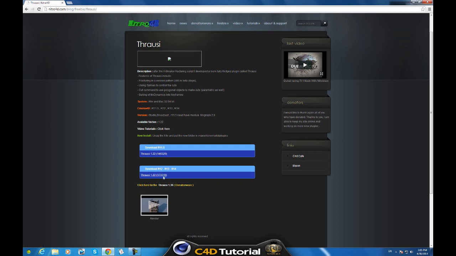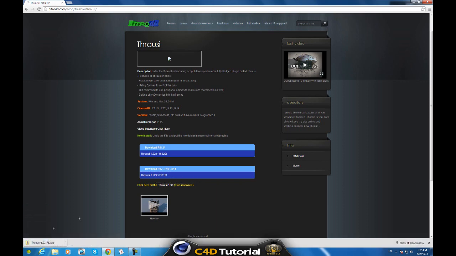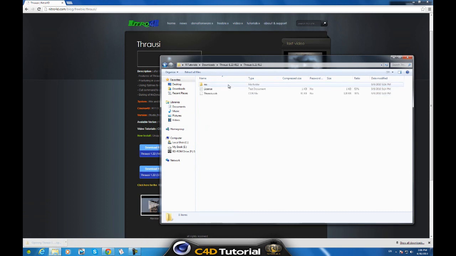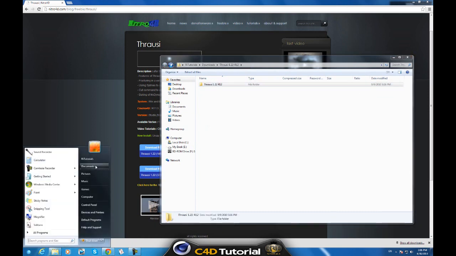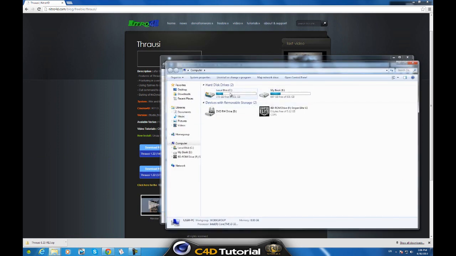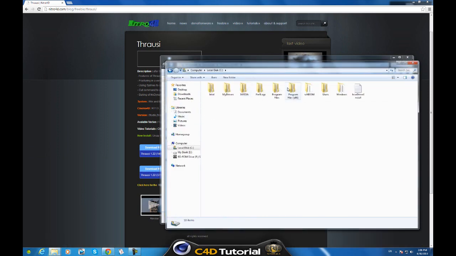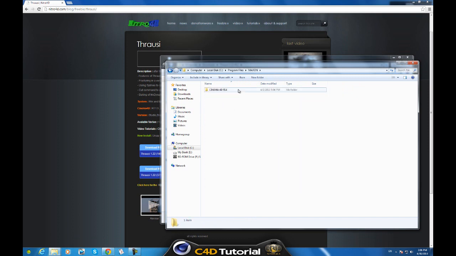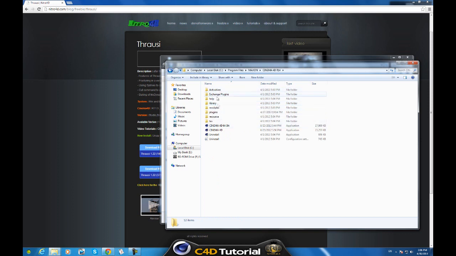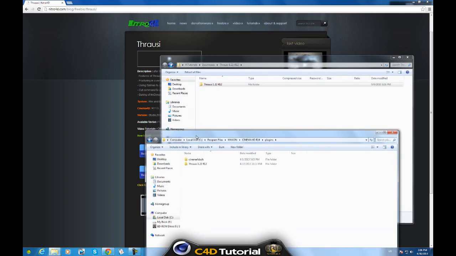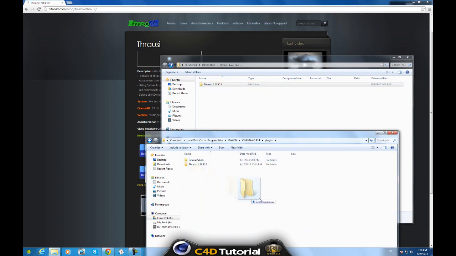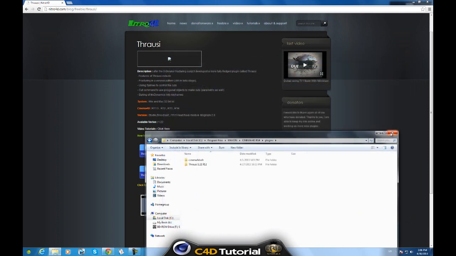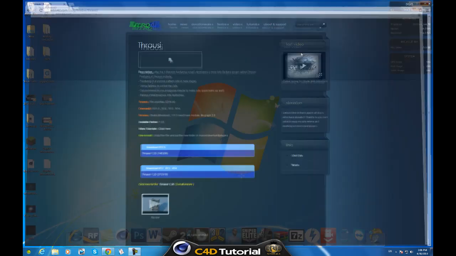In this case I'm using R14, so just click download and open it up, and then go to computer and disk C or wherever you installed your Cinema 4D, and then program files, Maxon, Cinema 4D, R14, or whatever your version is, and then library. No, actually, never mind. Plugins. Go to plugins, and just drag this whole folder into this folder. But I'm not gonna do it because I already have it. And that's just quickly how to get Drowsy.